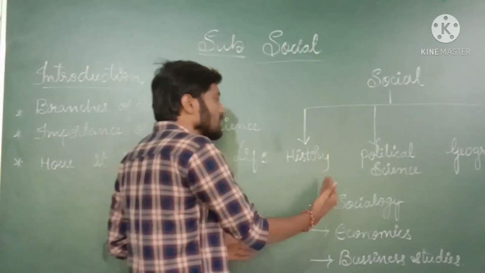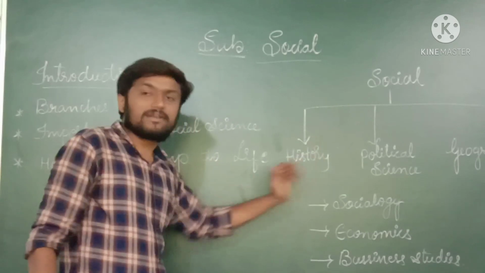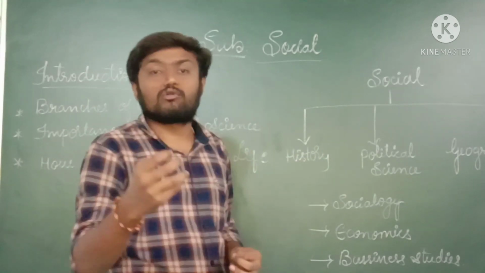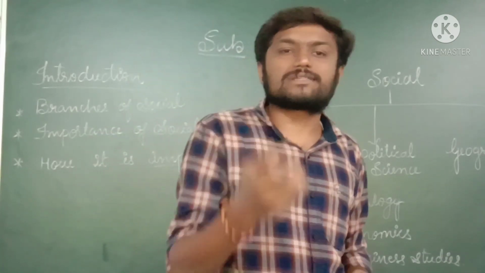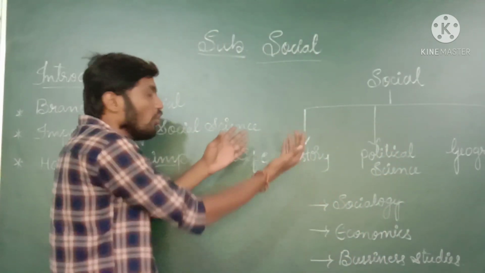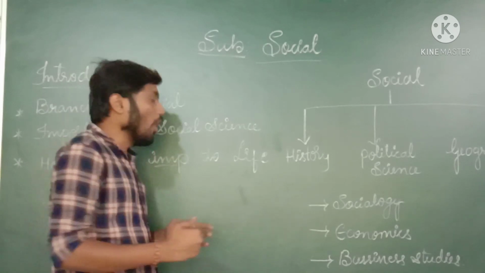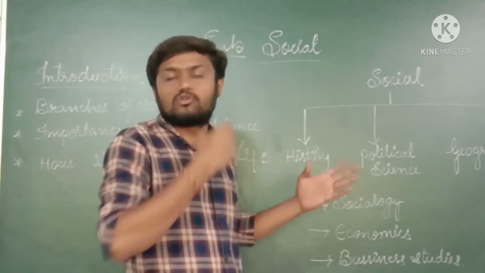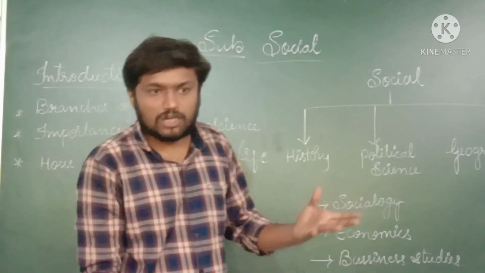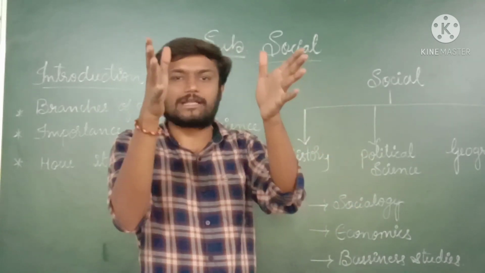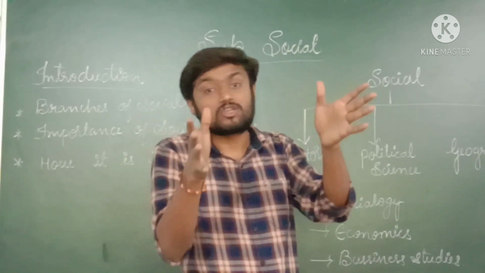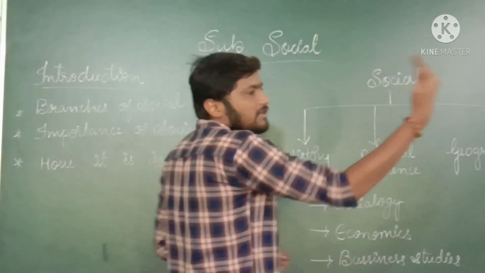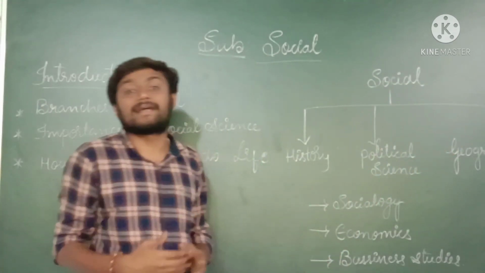So all these things we are going to discuss in the 7th standard. When we enter the 8th standard, we are going to study about the sources: how we collected all these historical evidence, how we came to know about the evolution of history, and who the important kings or important kingdoms were who ruled our entire nation. Further, it will be continued for the 8th and 9th standard also.